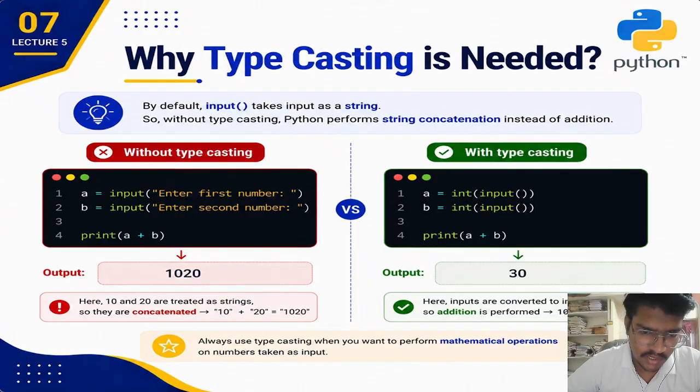Now, never use bool(input()) directly. It will not work the way you think. If you need a boolean input, you must write a condition. We will learn how to handle this properly in the next lecture on conditional statements, if-else. Today, just know that bool(input()) is a trap to avoid.